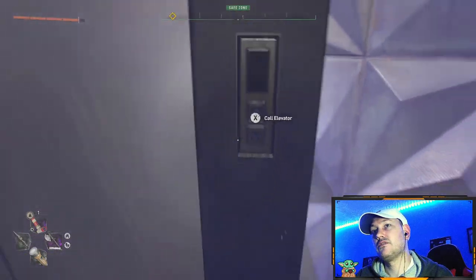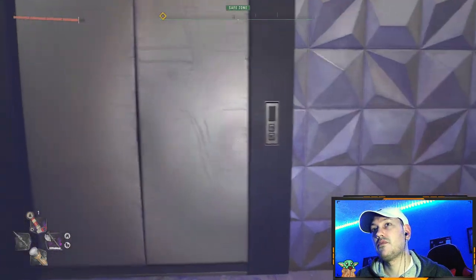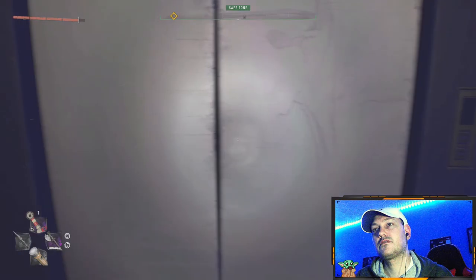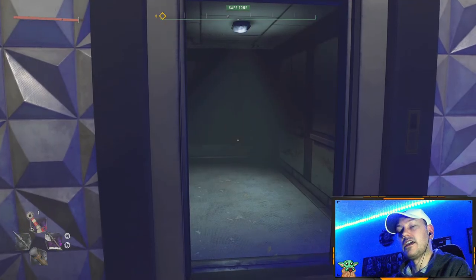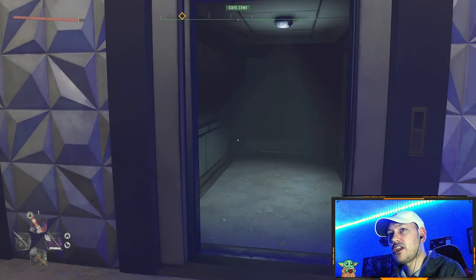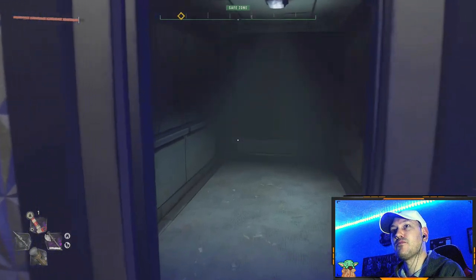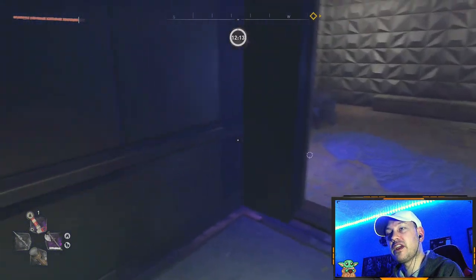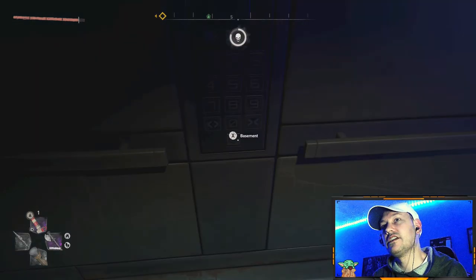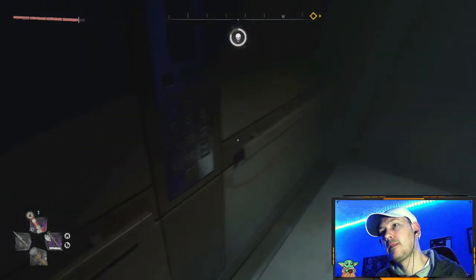You want to go to this elevator here, open it up, call for the elevator and hopefully it comes. Okay, yeah guys, it takes a freaking long time, and I pushed the button a few times, but it will come, so don't worry, just keep waiting and it will show up. It should say basement, and that's where you need to head to. So you're gonna hit that.